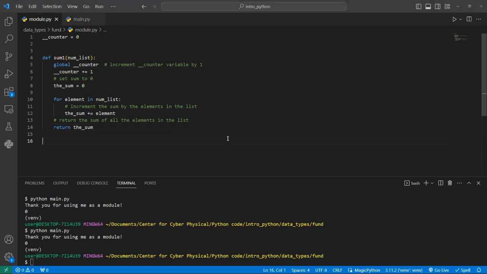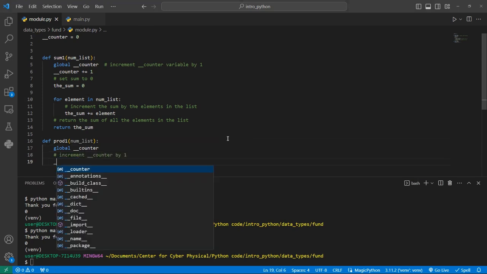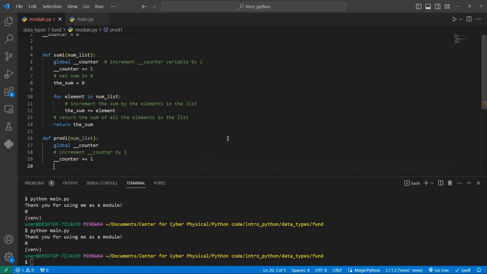Remember, the second function is to create one that calculates the product of all the numbers in our list. So prod1 and list, and we're going to use a global keyword as before, on counter, and just like before, we're going to increment counter by 1, counter plus equals 1. Then we're going to assign that to a variable called prod.